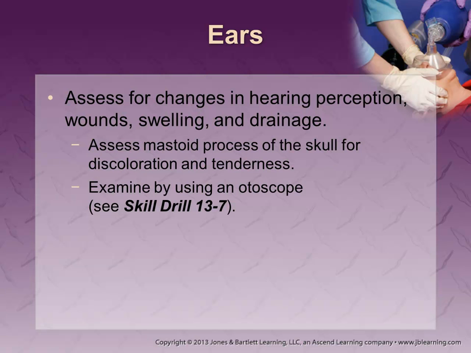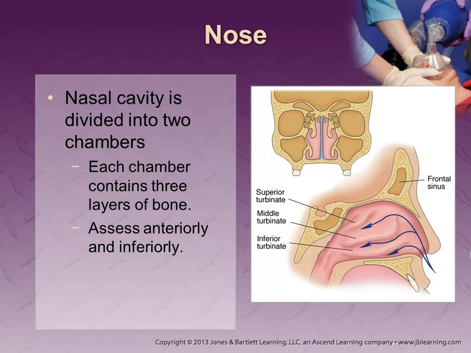You can look at skill drill 13-7 and it talks about examining the ears with an otoscope. You're not going to be doing it on the truck, but you're welcome to look at it. Also, you can check for tenderness at the mastoid, which is this little area right here in the ear.